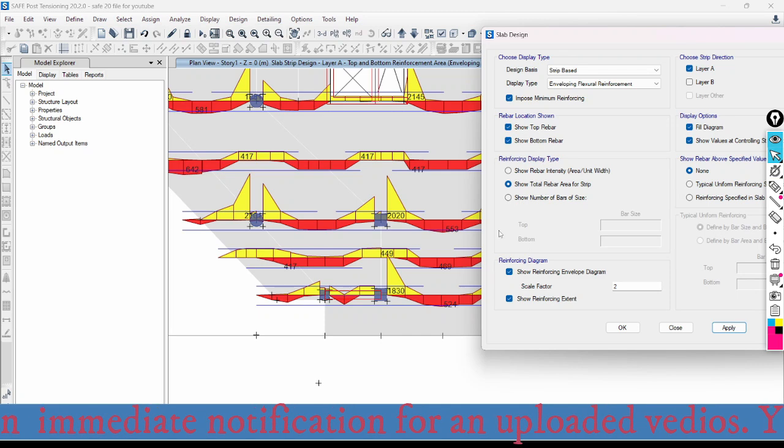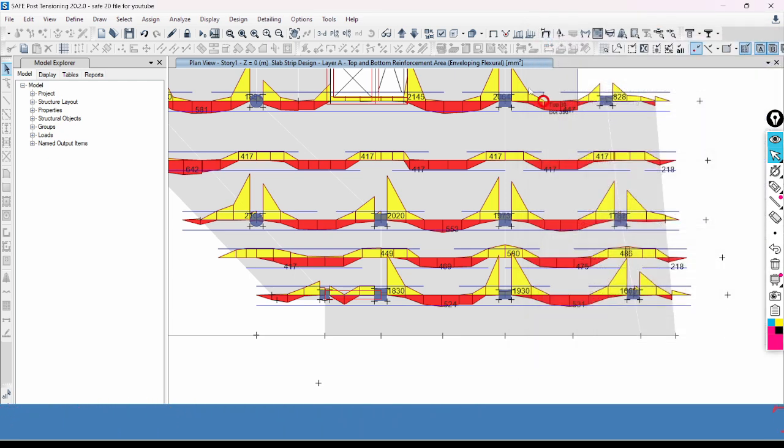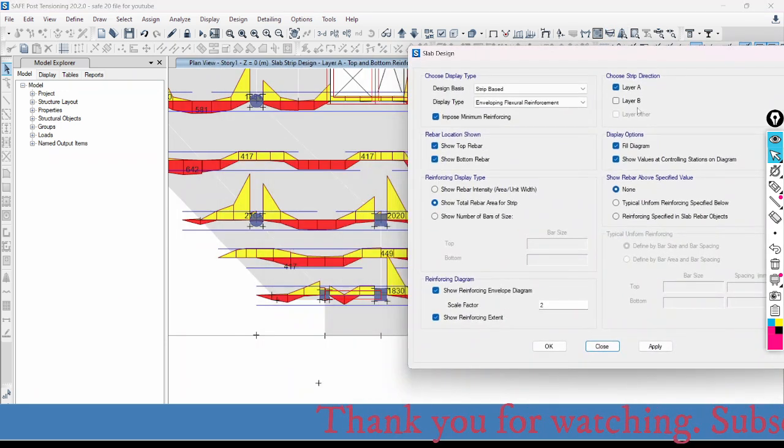Okay, when I come back to also the third one, here show rebar number of bars of size. For example, I can select 16. The top bar is 16 and the bottom bar is 12.